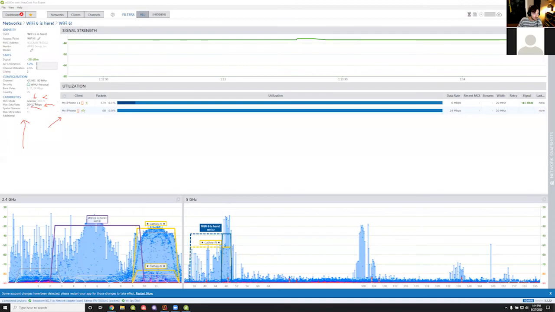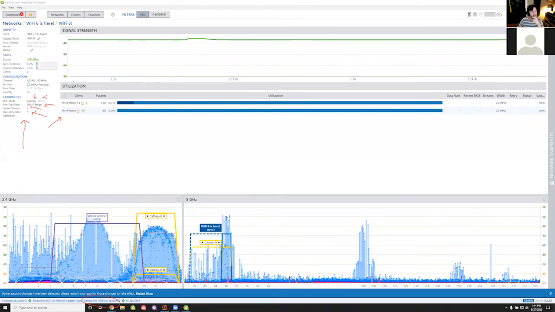I thought that was pretty cool because we're essentially using a 3x3 spatial stream Wi-Fi adapter, which is the highest you can get on the market right now in terms of external Wi-Fi adapters. And it is acquiring the correct spatial streams, which makes me believe that we're probably just seeing that in the beacon. I think those types of capabilities are present in the beacon, and the beacon is saying, hey, this access point supports 4 spatial streams. And then we're seeing the max MCS index that this access point can provide, as well as a few basic data rates.